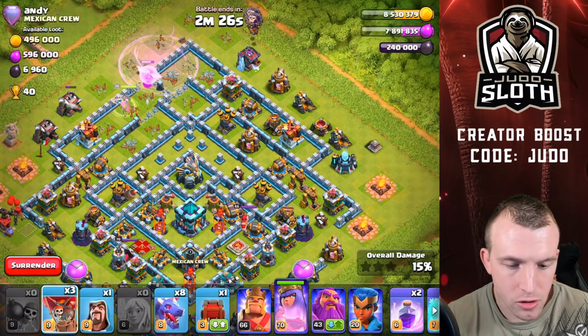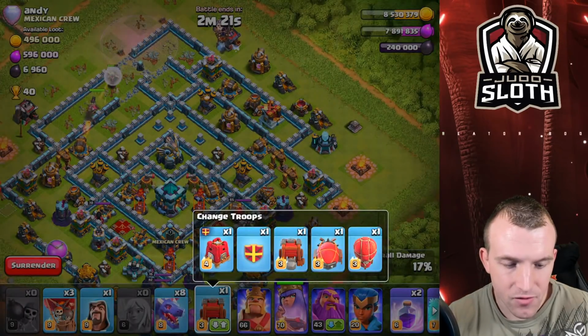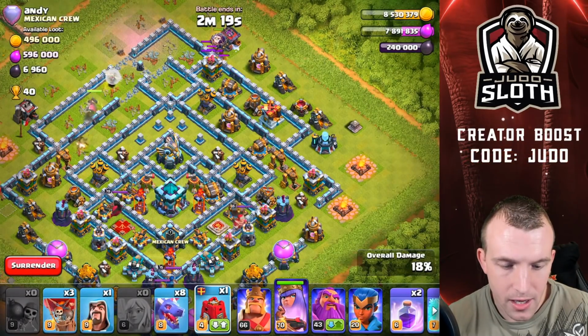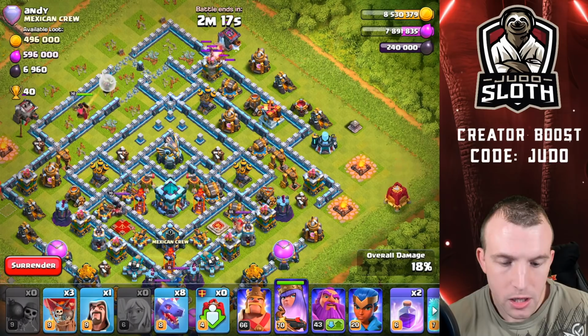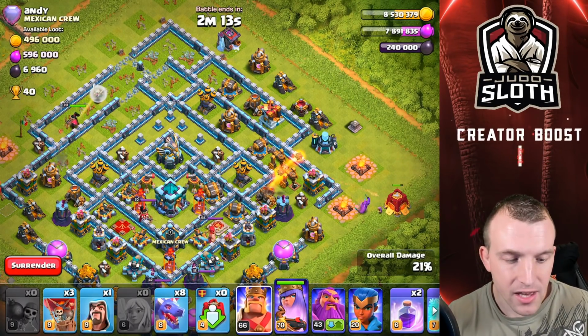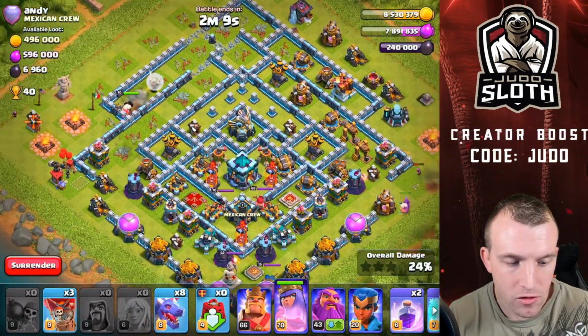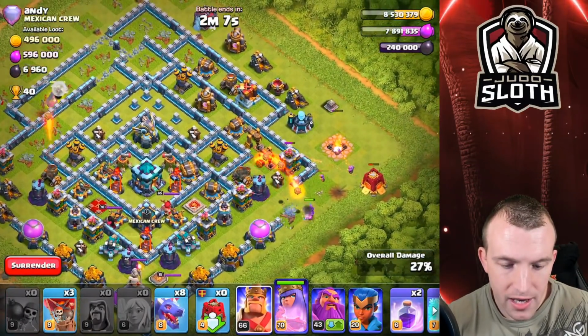We've got an archer tower onto the queen, so let's go ahead and do that. I kind of feel like instead of the stone slammer, let's go with the siege barracks over here, just to give us that P.E.K.K.A. and the wizards inside. We'll have the king down there as well to help out. My queen hasn't taken the path that I wanted her to. Let's go with the king here.